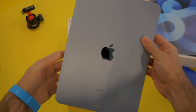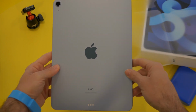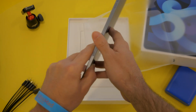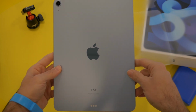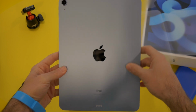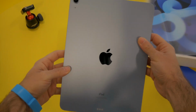Now, going back to the back, you can see the camera. It's a familiar camera bump, typical single camera for an iPad. And this is supposed to be the sky blue color. And I had to keep looking at it because, to me, it does not look like sky blue. It really looks like space gray. And I've looked at it under different lighting, but under this very neutral lighting, you can see it still looks pretty space gray.